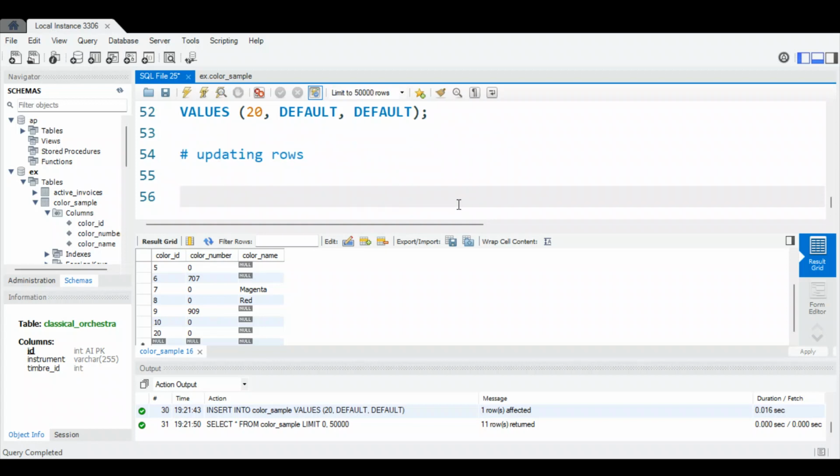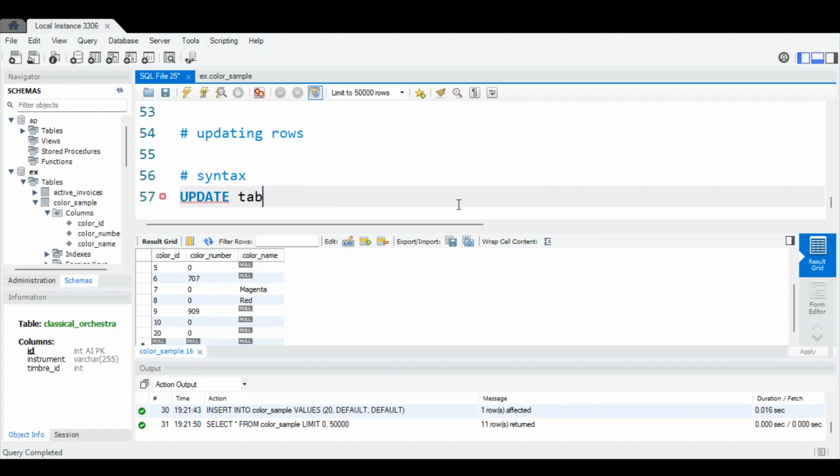So the syntax here, and it's going to be update table. And this is the keyword that I always forgot in the beginning and sometimes still do. You have to use the set keyword and then specify which columns you want to change and what you want the new values to be.